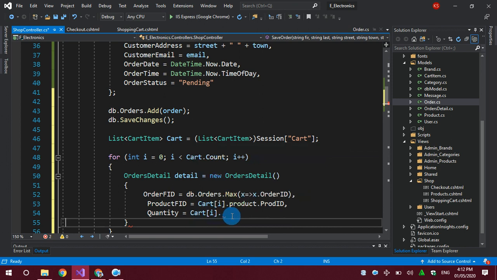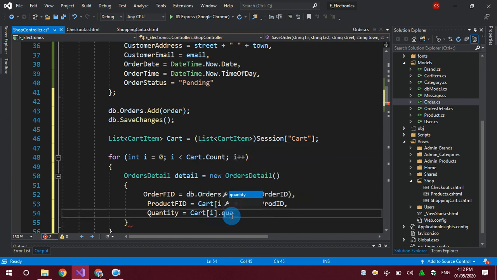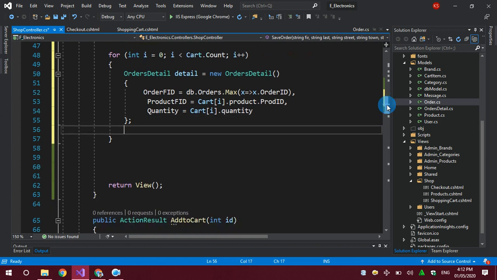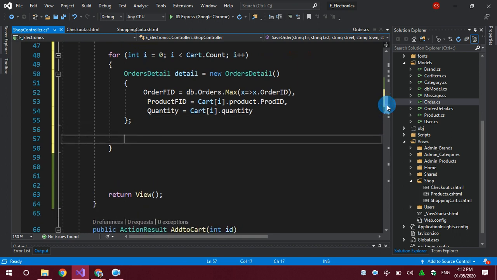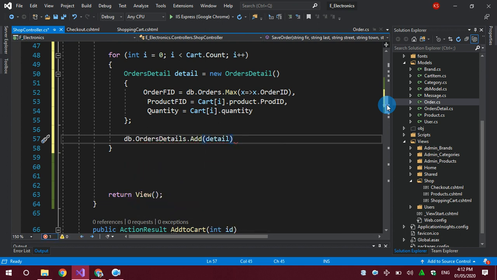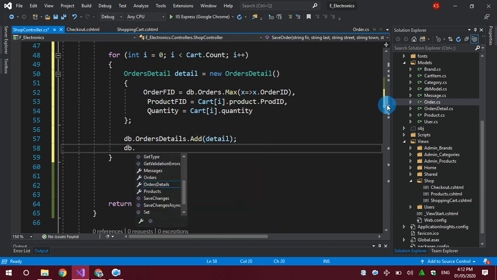Okay, our object has been created. So I just have to put this object into the database by using the same method I have done earlier. I will save it by using db.OrderDetails.Add, this detail, done, and db.SaveChanges.